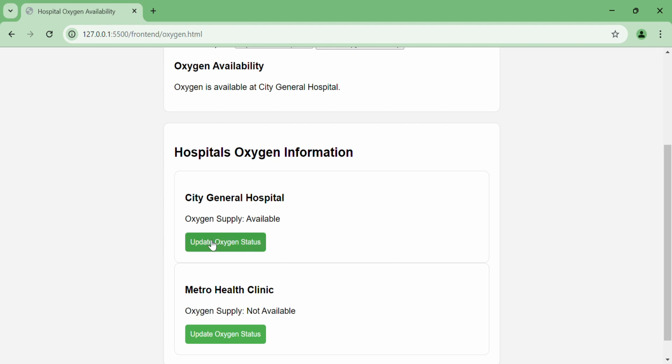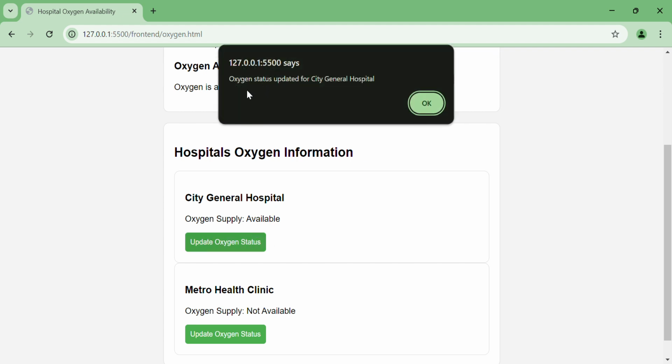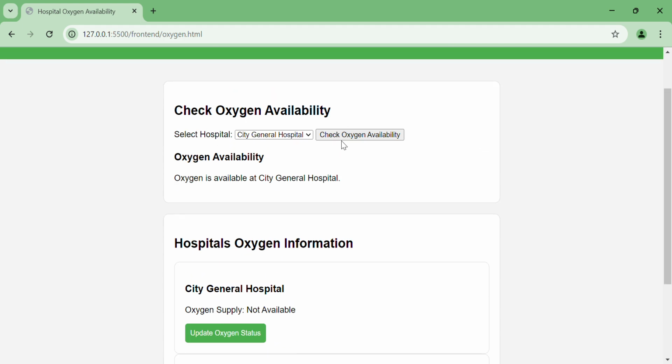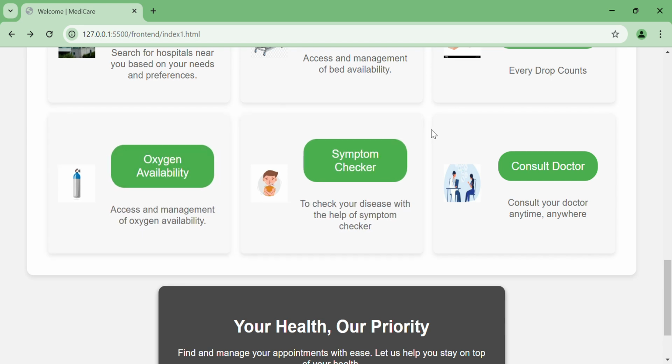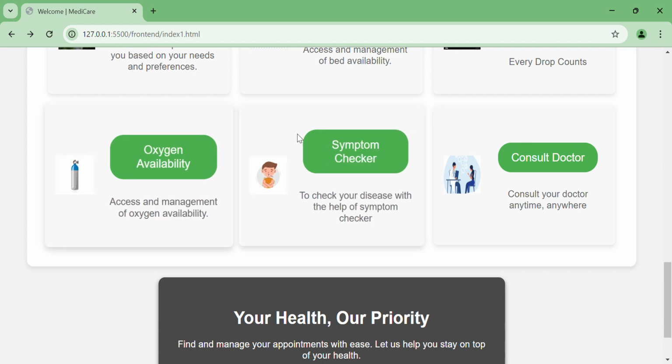He just needs to simply click here, and the status of the oxygen will be completely updated. Here, when you again check on oxygen availability, oxygen will not be available at City General Hospital. Thus, it is very easy to use for both the user and the person working at the back end.